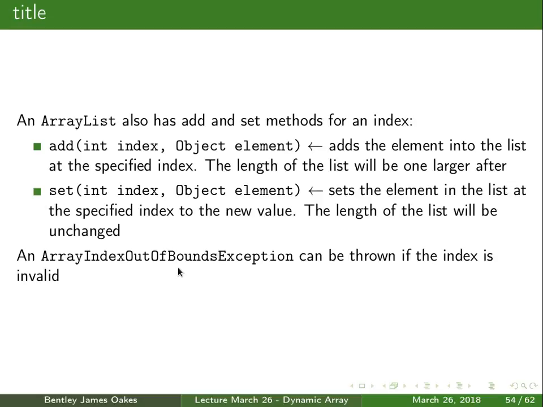And in the documentation, it does say that you can get an array index out of bounds exception. So that's also another thing that you might want to put inside your dynamic array, is to warn the user and to throw exceptions if they're trying to access an index that isn't inside your integer array. So I show all this so that you have inspiration for creating a better dynamic array to get practice with all that stuff. Okay.